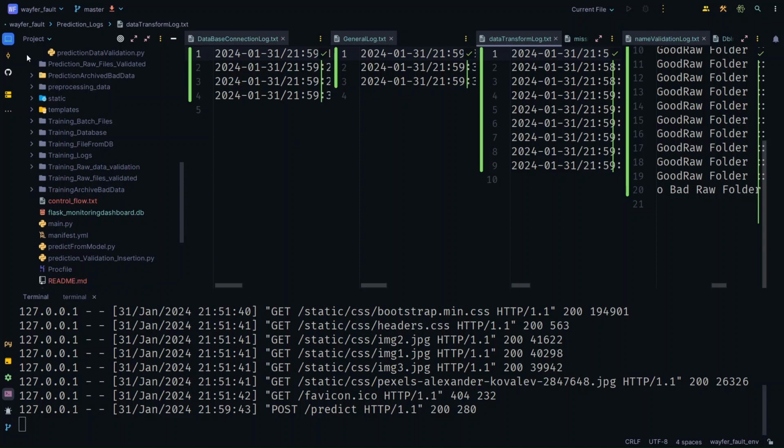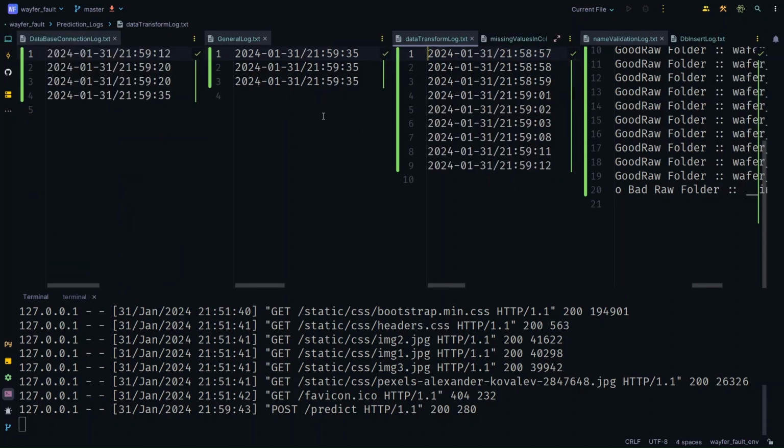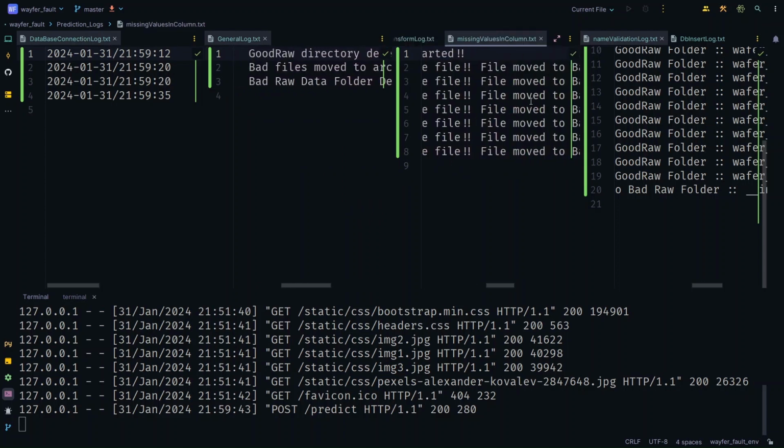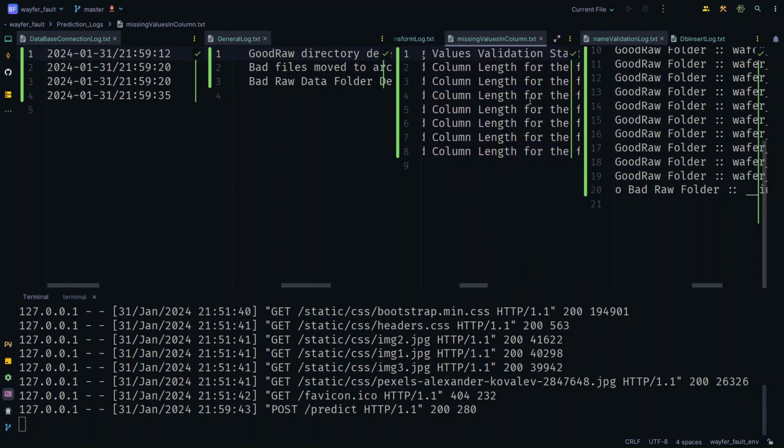So we can see these things. Good raw data directory deleted successfully, and bad files moved to the archive. Bad raw data folder deleted successfully. Fine.